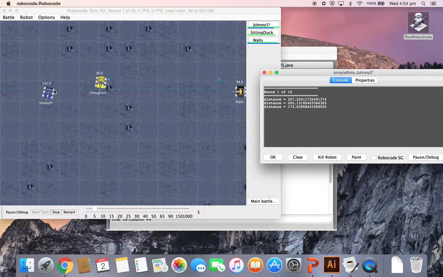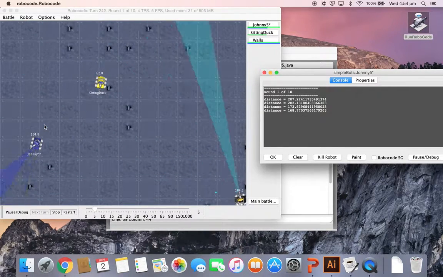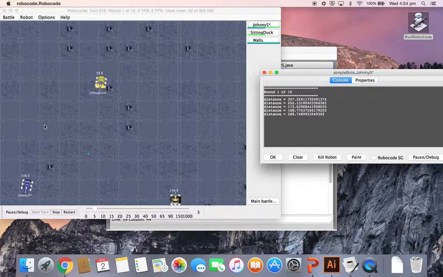And now he's moving back, he's just in his normal kind of frame of reference, and yeah, it scans a robot and moves ahead. So we really should have moved him toward sitting duck or toward walls when he scans them. At the moment he's just moving ahead the way that he's facing, which is a bit of a problem. So we're going to have to fix that.